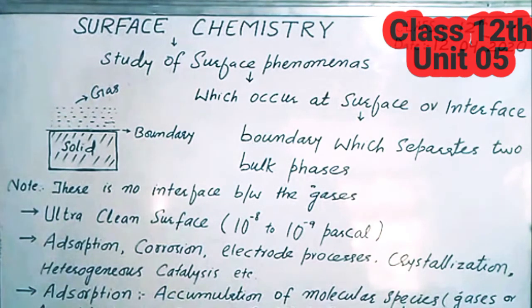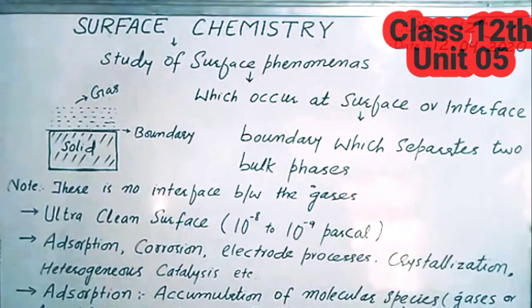So what is an interface or what is a surface? Any boundary which separates two bulk phases, that's your surface. The boundary which separates the two bulk phases. Bulk phases, just like we are having solid and the gaseous phase, the liquid and the gas, similarly solid and the liquid.